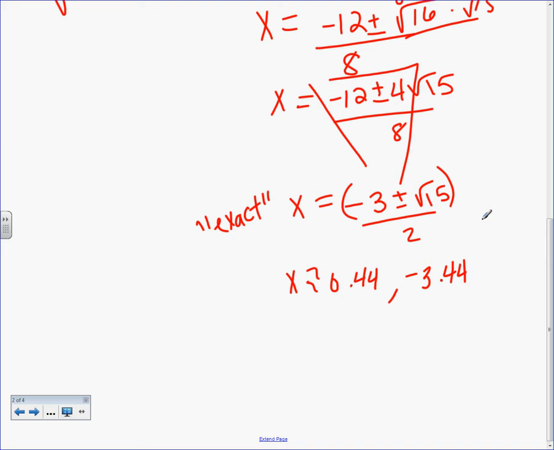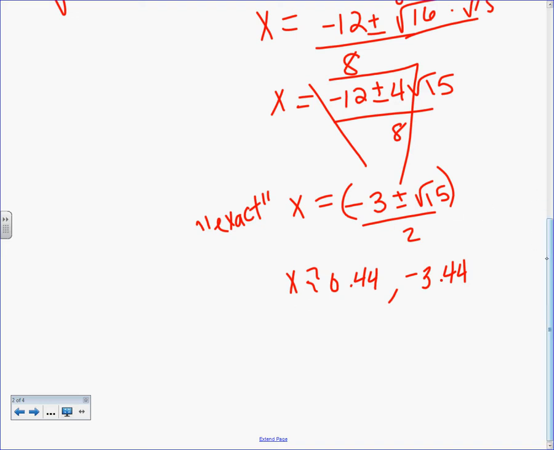Just get it right. Who has a calculator that does the i's? Does anybody have that in here? That one? You could put yours in as just a big old fraction with a plus sign and then the minus sign. Either way. No calculator has the plus or minus sign. You have to do the plus and then the minus. Even the $100 graphing calculator ones don't do that. So you just do the plus answer and you do the minus answer. Okay? So that's the answers.